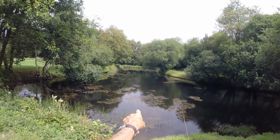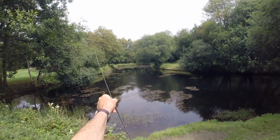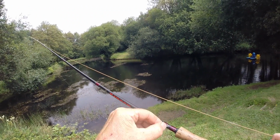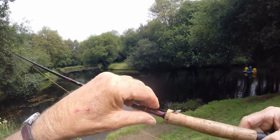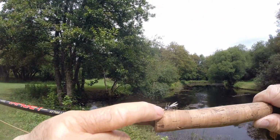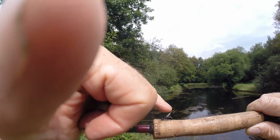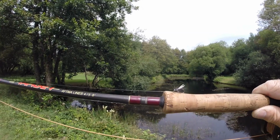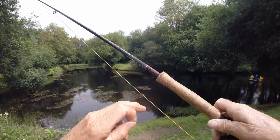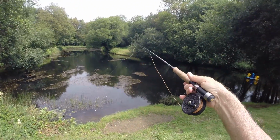Some of these fish here are moving right in and out of the weed, and I don't know whether this is going to sink too much. I'll put a bit of degreasing on it. Hopefully you guys can see that there. There is the fly. It's got a little black head to it, black hackles here, black underbody and lighter colour supposed wings of a flying ant. Will they be impressed with it? I do like this reel though. It's a little bit lighter, it's graphite, and again a 4-weight rod.